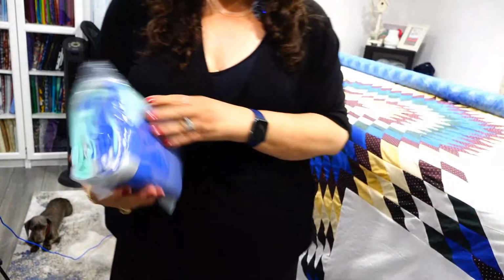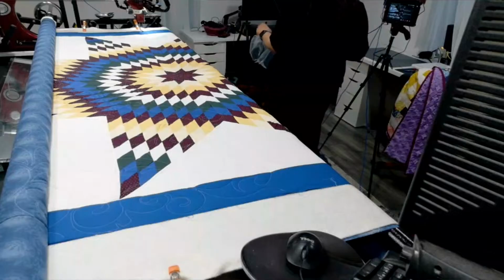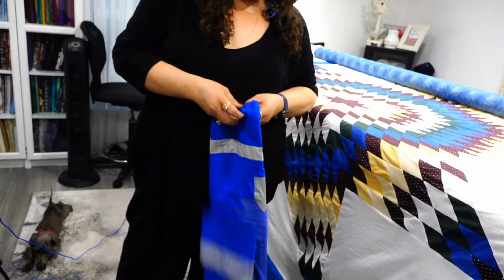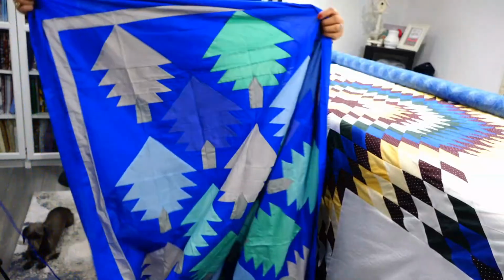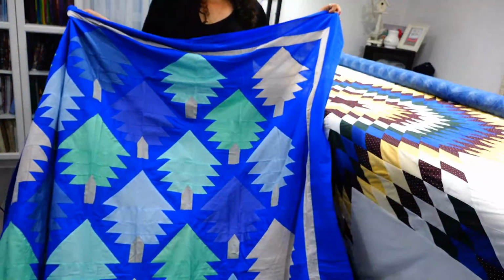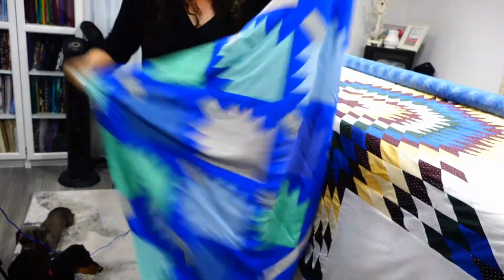This one, her packaging is beautiful. While I'm unwrapping, you guys can see the quilt. Let me put you here so you can see it again. Look at this. Aren't these beautiful? Oh, these are trees. Isn't that beautiful? If you love teal, these are really pretty. I bought 2 of these. Aren't they lovely? Isn't she lovely?